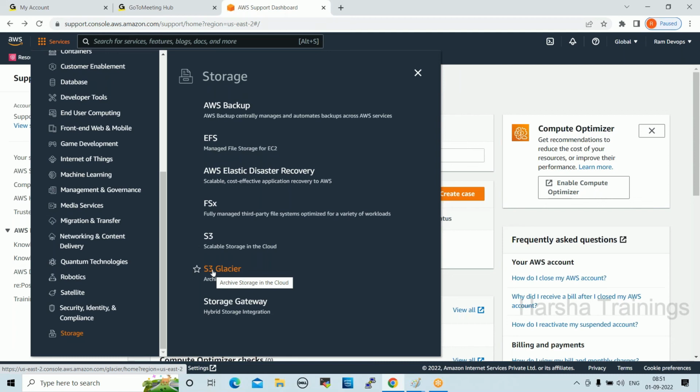When you want to store long-standing backup, you can store into S3. So why do we store into S3? To reduce the costing. Cheaper storage compared with other storages. S3 Glacier is a cheaper storage. Okay. Storage gateways. If you want to connect different storages, we require gateways. So while working on storages, we'll go deep dive.